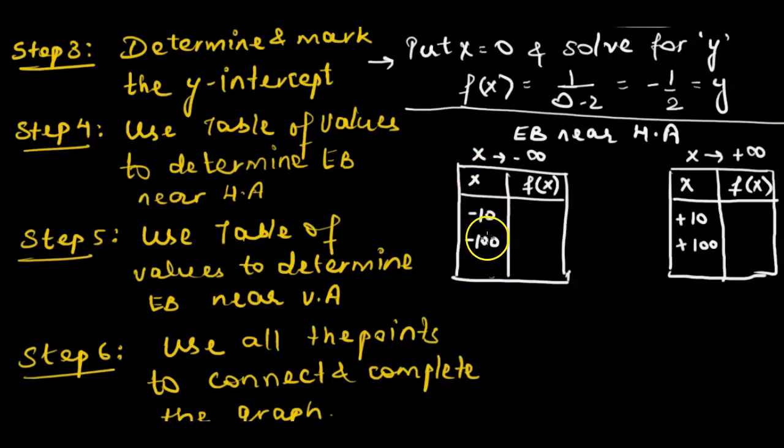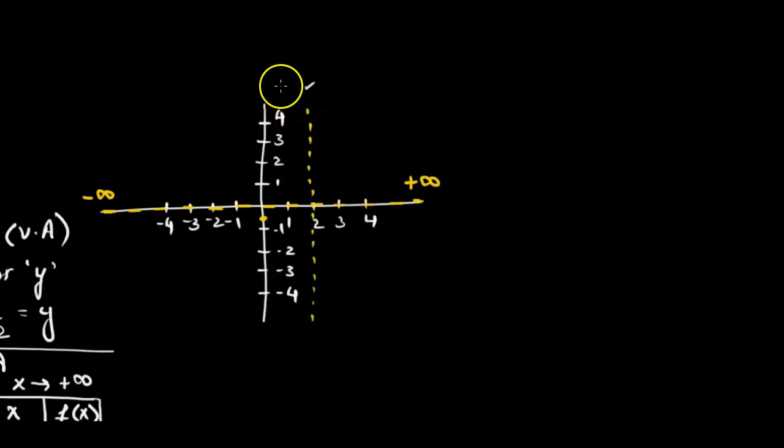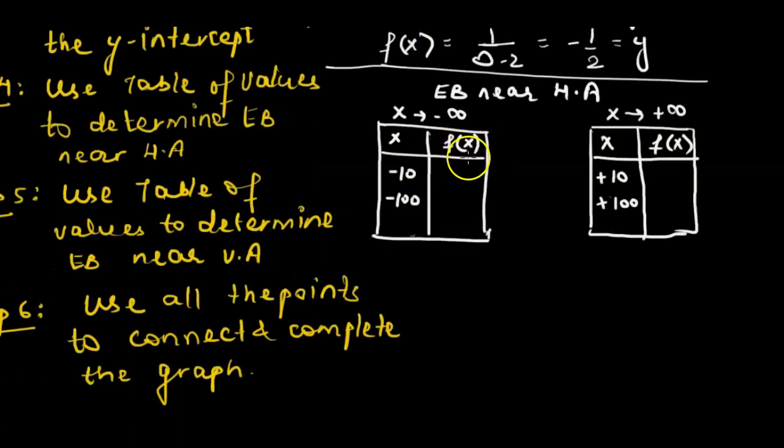It's just that we want to see what happens to our graph when it is going really far off from the vertical asymptote. So we need to take a big number and a small number both on the left as well as the right side of the vertical asymptote. We know this is our vertical asymptote, so this is the left side and this is the right side. Now to get the f(x) value, we know f(x) is 1 over x minus 2. That was our question function. All we have to do is sub in the values of x as negative 10, then negative 100, positive 10 and positive 100, and fill these f(x) values up.